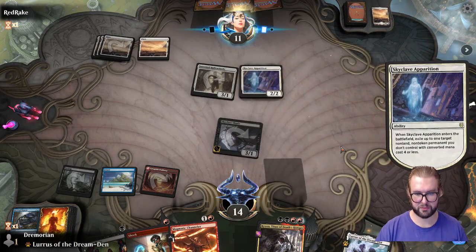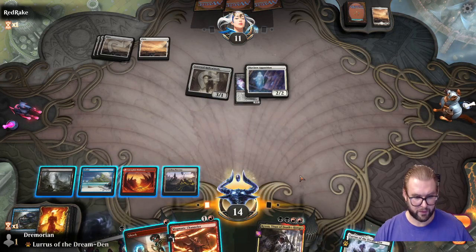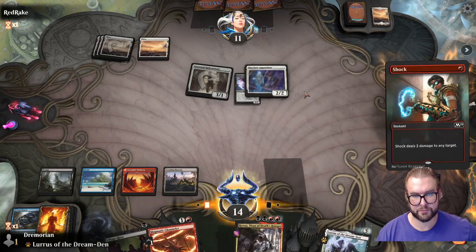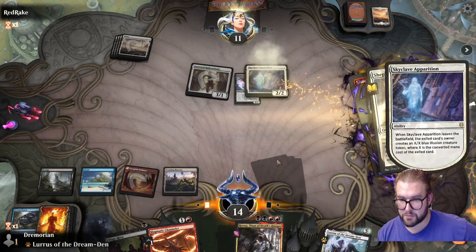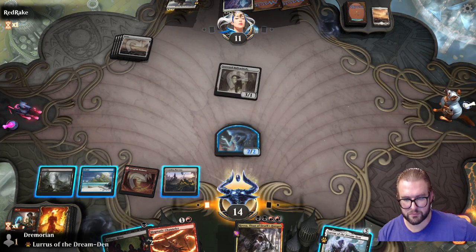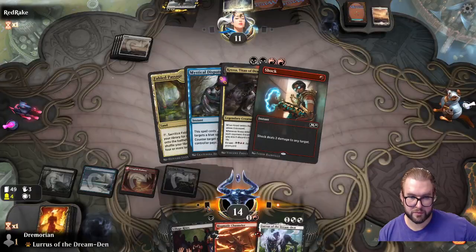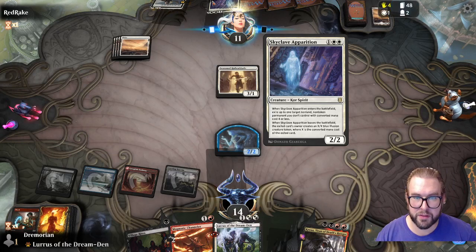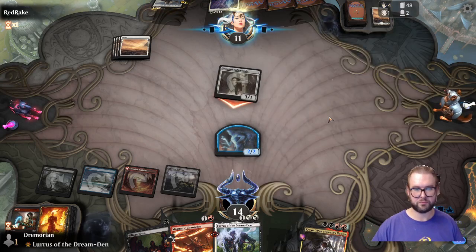Skyclave Apparition. Okay. So I think we take you. Interesting. And then I think we just bring Lurrus into our hand. This thing only hits nontoken permanents. You don't control converted monsters for less. Okay.